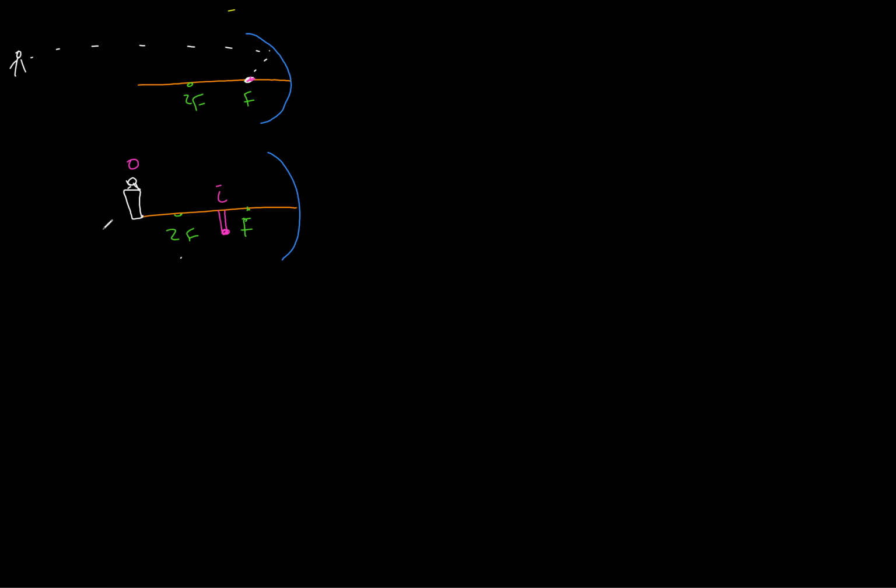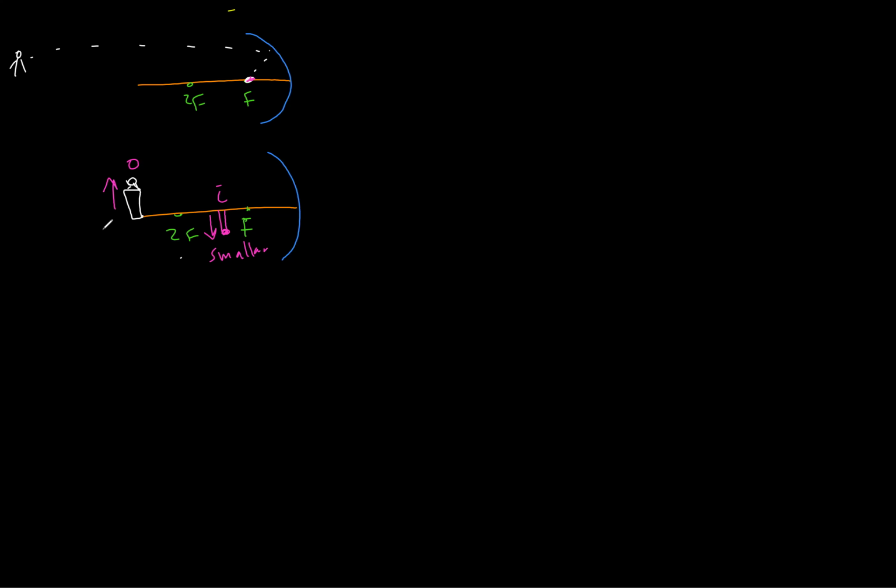What does it mean inverted? It means it is upside down. The head here was up, so here now it becomes down. I hope that is clear. So the image will be between 2F and F, and the image will be inverted, plus the image will be smaller. The image will be what? Smaller. So here we write a smaller image than the object.